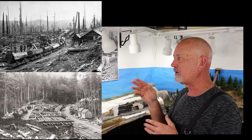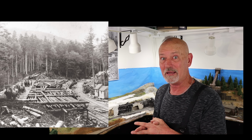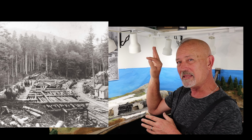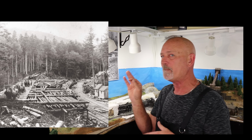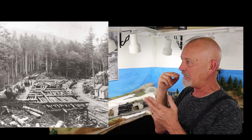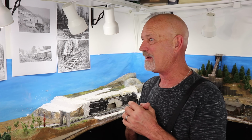And then this last picture here is the real star of this six-picture group. This is the logging loading platform. I don't know what they call it, but I like it. You can see on the far side, if you can make it out, those are horses pulling logs onto this loader. What I'm imagining happens, based on some of the other pictures I've looked at, is they roll those logs down across those logs that head out to the tracks. Then when a train car pulls up, they just roll them on, plop, right onto the car. I like that better than a spar tree log loader because I'm going to be able to clean my tracks much more easily and do some switching more easily.